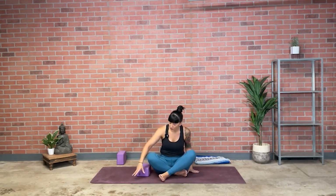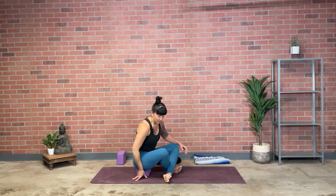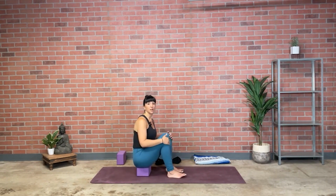Now you'll want your yoga block. So take a yoga block and sit on it. I'm gonna do this as a profile, a sideways view for you to see. So I'm sitting on my yoga block. I'm gonna start here.